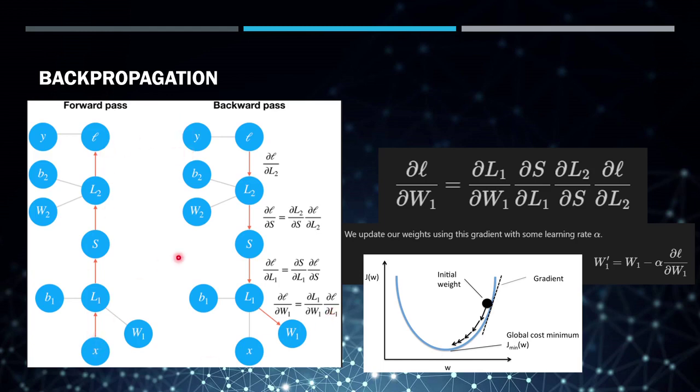So let's say we have layer L1 which contains weights and biases W1 and B1. We are giving an input X, then we are applying an activation function, let's say S, and let's say we have another layer which contains other weights and biases W2 and B2, and which gives us a value after applying an activation function. So let's say we calculate the loss function L, and we now need to differentiate L with respect to L2.